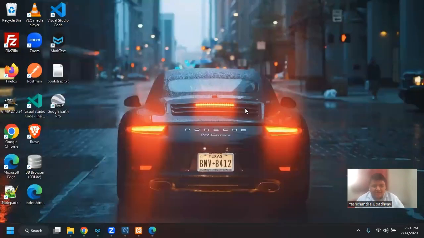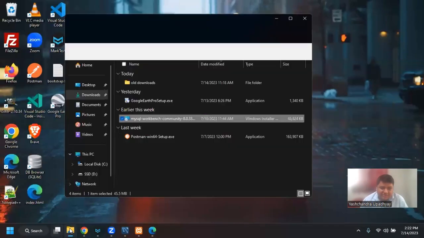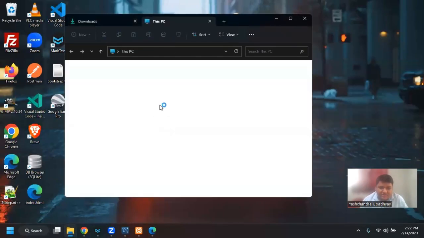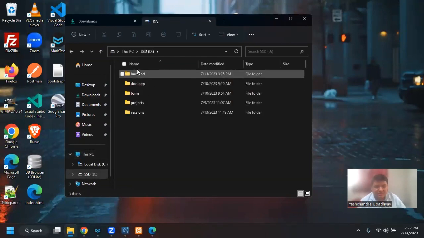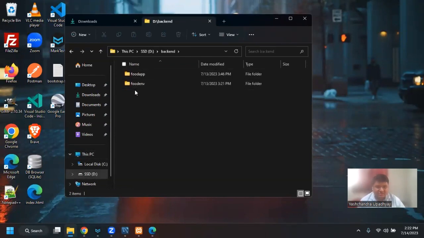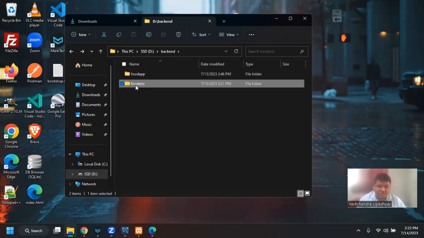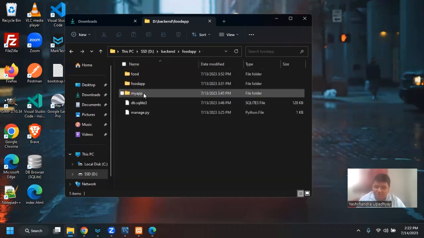Second of all, I want to talk about using MySQL or any database inside Django. So let's go to our files and to the project that we had started yesterday. If I go to backend, this will be my folder. This is the environment that we had created, and this is the project we have created.